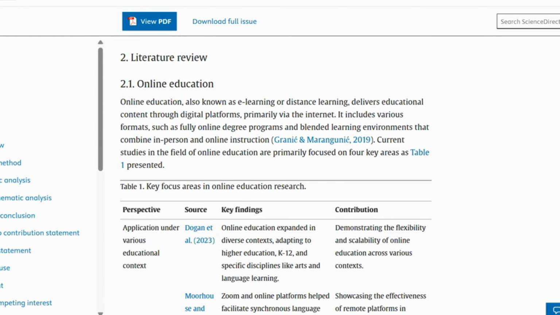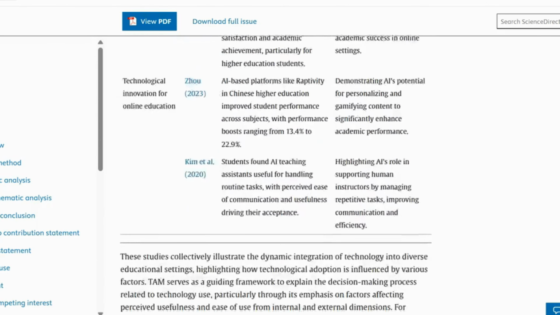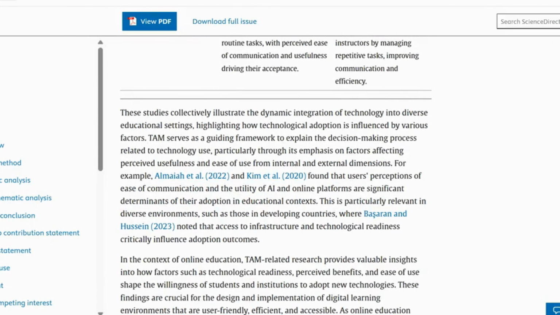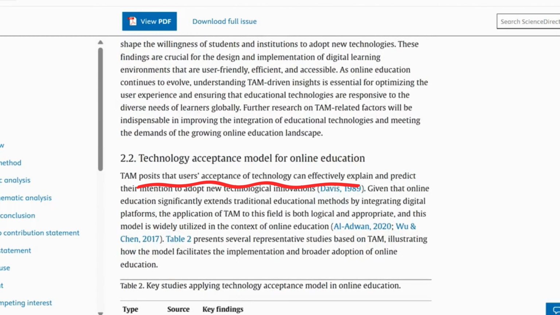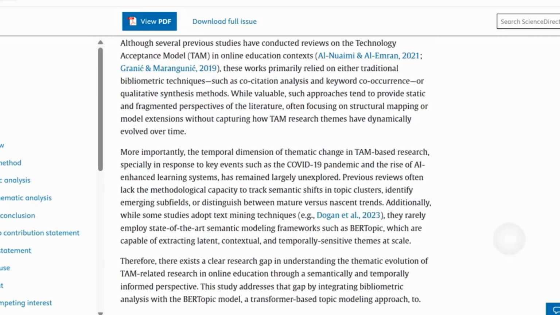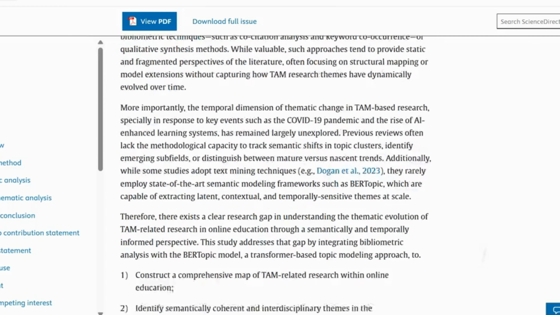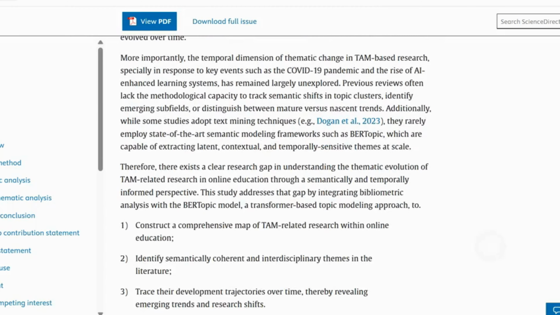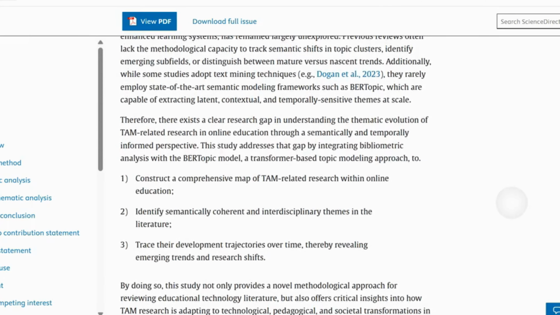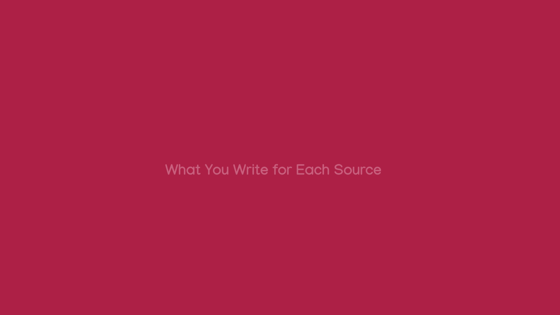In a literature review, sources are not shown as a list. Instead, they are integrated into paragraphs within a continuous discussion. Several studies can appear in the same paragraph, and the writer moves from one source to another while explaining how the research relates to the topic. The discussion usually moves from general information about the research area to the more specific focus of the study. Sources can appear more than once in different parts of the discussion if they relate to more than one theme or idea.